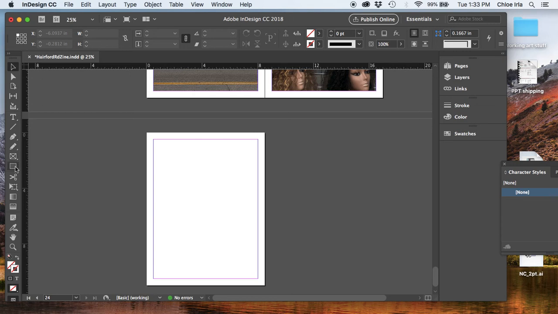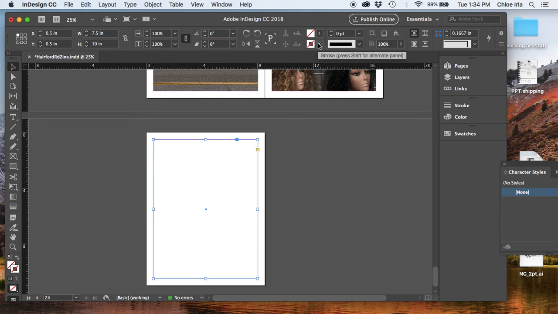So if I wanted to add a border, maybe sitting right over my margin, what I could do is use my rectangle tool and click and drag out a rectangle, and I'm going to adjust that just a little bit so it sits right on that margin. And you can see that you have this control panel up here, and for a border you want to pay attention to these options here.